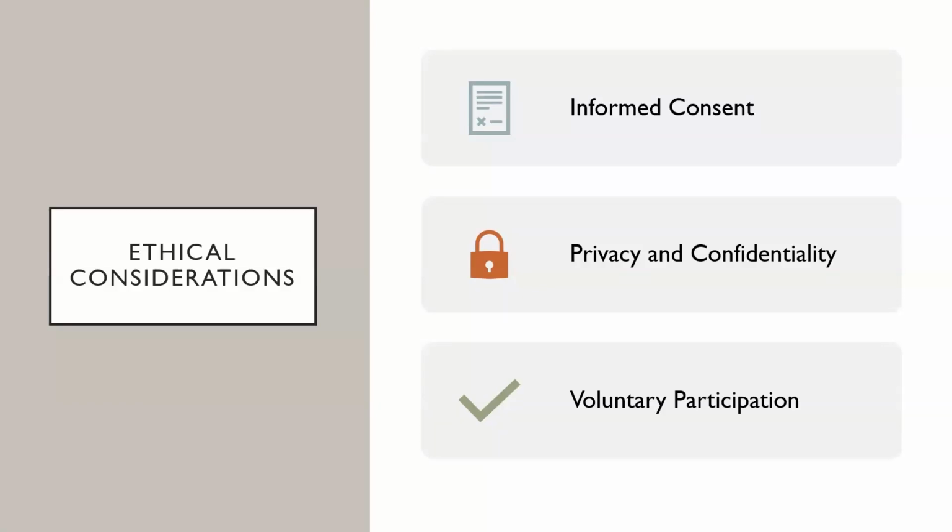We then move on to the idea of ethical considerations. And when you're thinking about educational research, I really like that informed consent is at the top of the slide because it kind of covers the other two topics. If you do informed consent well, you cover privacy, confidentiality, and voluntary participation. So the idea of informed consent is that you're giving as much information to your participants in the study as possible, providing transparency and the known risks to your study group. You also tell the individuals through privacy and confidentiality clauses how their data will be used, stored, and protected.